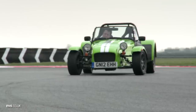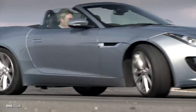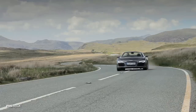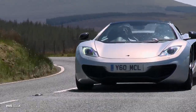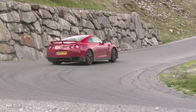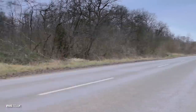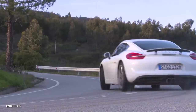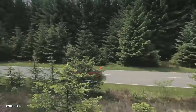Can any test do justice to a year like 2013? What a year! Incredible cars, some amazing locations to test them, and here in the UK we've even seen a long dry summer. That's a big deal to us. To say we've all been looking forward to this year's Evo Car of the Year is a massive understatement. We've been talking about it and planning it for months. So here it is — the most thrilling cars we've driven in one place for a full week of pure hooning, sorry, I mean professional assessment.